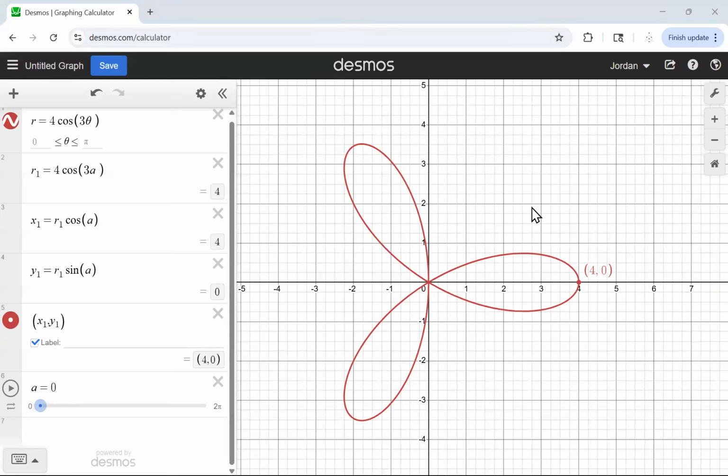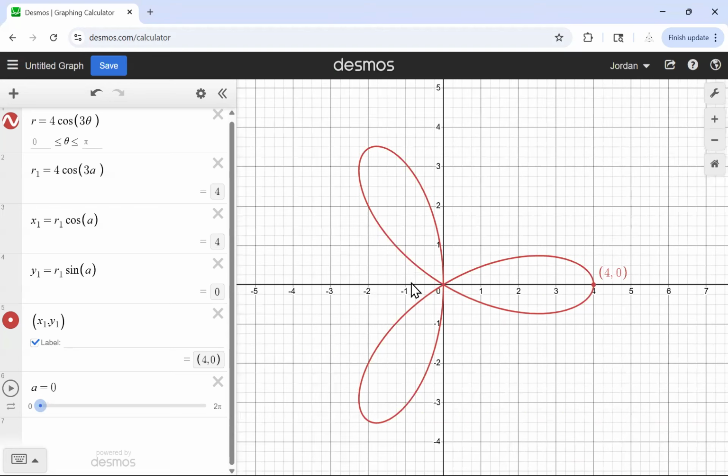What I like to do is, whether it's on the TI-84 or Desmos, I like to graph the function, and then I either use the trace feature, and kind of get an approximate and use some common sense to figure out the approximate. But basically, we want to trace out one of these three loops. Now, because of the nature of this function, all three loops are going to have the same area. It might not look like that right now. It might not look like that if you draw it on the TI-84, but they do in fact all have the same area. So it doesn't matter which loop we go from.